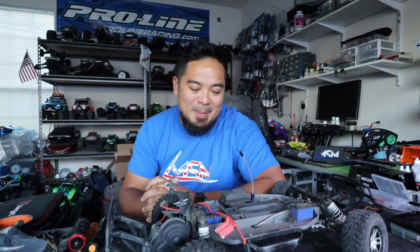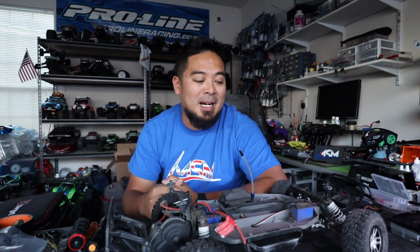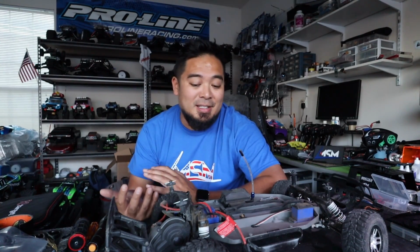So there you have it, the 5 things I don't like about the Slash, the Traxxas Slash. I keep calling it spec Slash because that's the class that we race. Overall though, guys, it's still, to me, the best first car you can possibly buy. It's so versatile. It's very affordable. You can race it when you want. You can bash with it. I mean, it's an awesome car. And the problems that it does have, they're very cheap, easy fixes. And sometimes you don't even have to fix them. You just got to kind of keep your eye on them, like the hinge pin thing.